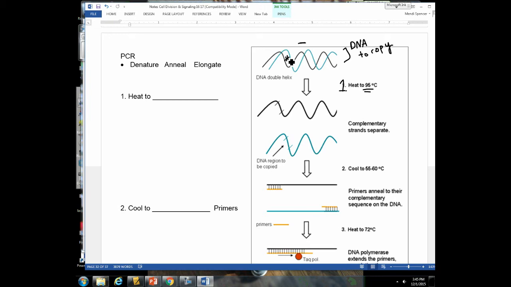So when you heat up the DNA to 95 degrees Celsius, it breaks the hydrogen bonds. It breaks the H bonds, or we can say that it separates the strands. So we can see the 2 strands are now separated, and they have them color-coded for you. So here was a black one, and here's the blue one. They have been separated. So we say that we're heating it up. We are actually denaturing. So we heat up to denature the DNA, or we can say that we heat up to separate the strands.